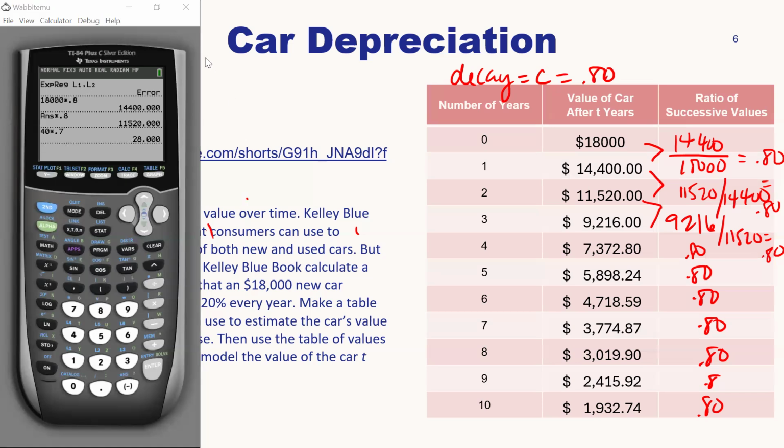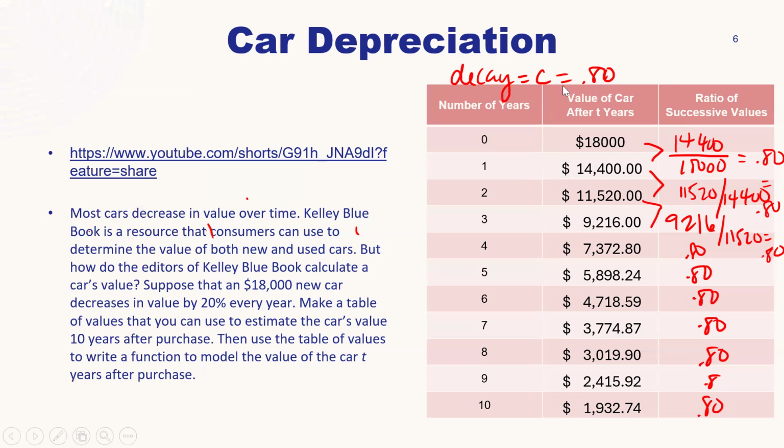Math magic. All right. So now we have our decay, which is our C, our decay factor, our C value, right? And we said yesterday that our equation is written in the form of y equals A times C to the X, right? Your A, yesterday, what did we talk about? Your A is your what? Your y-intercept. Your y-intercept is your initial value. Well, do we have our initial value? Yes. Continuation from yesterday. We do have our y-intercept. And so therefore our A equals 18,000, right?